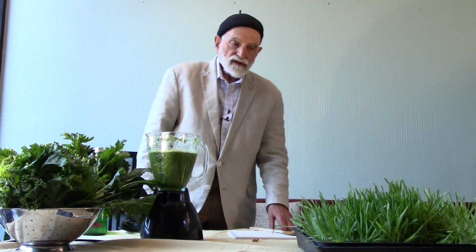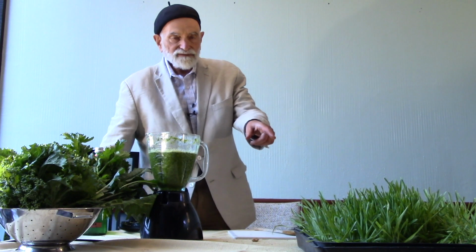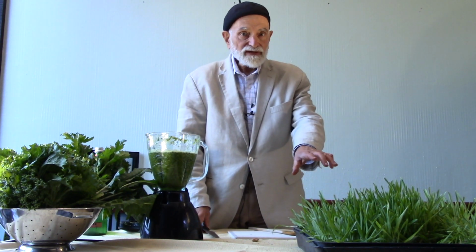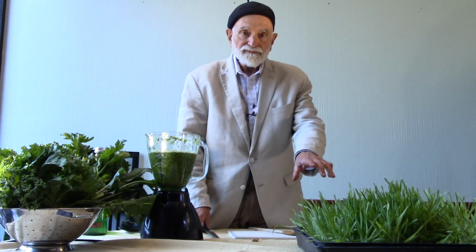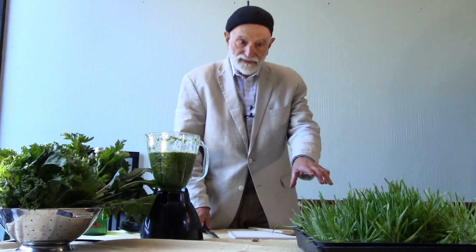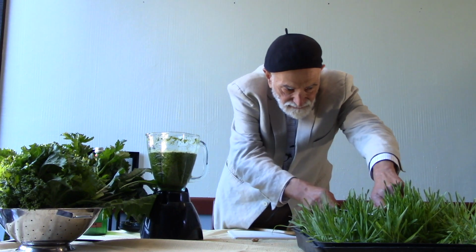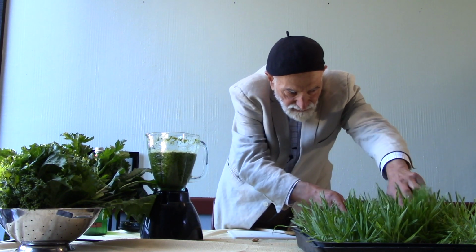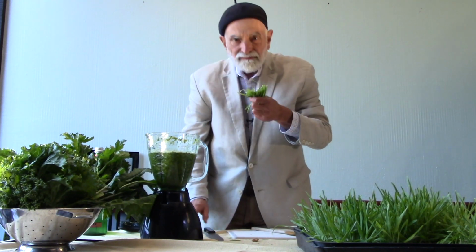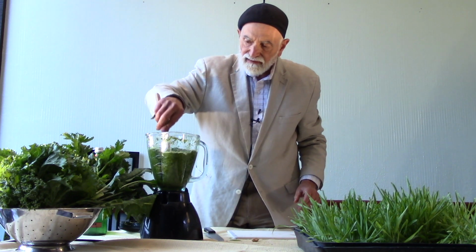And then I want to supercharge my green drink. You've been noticing, of course, this flat here. This is barley grass. Wheatgrass and barley grass are very, very similar. I prefer growing barley grass because, in my humble opinion, it's more vigorous. So we're going to supercharge the green drink with a clump or two of barley grass, a magnificent aroma, and we're going to put that in here.